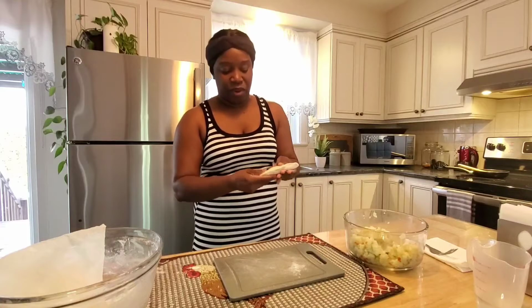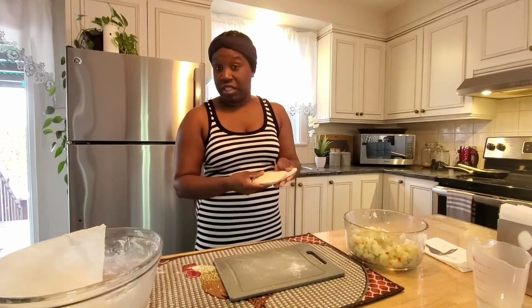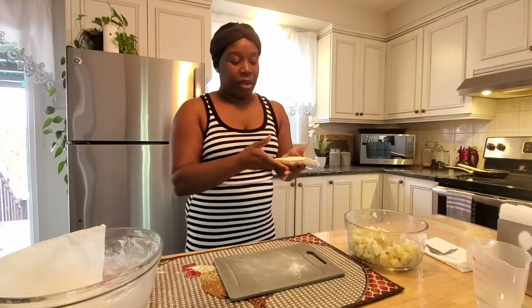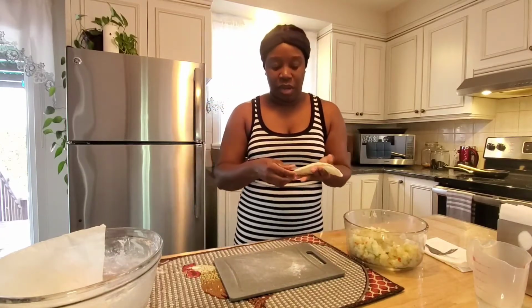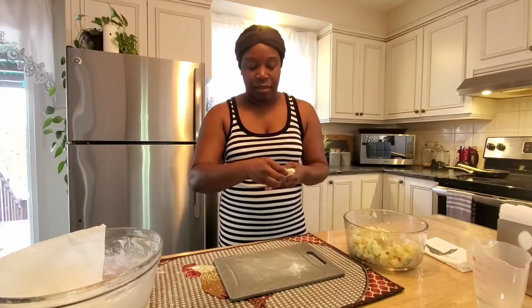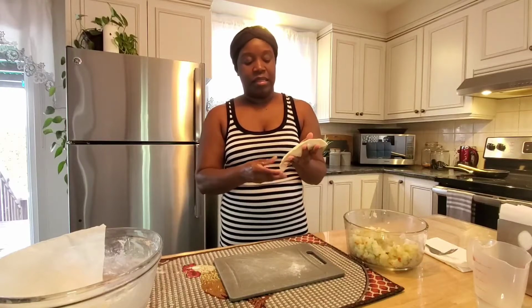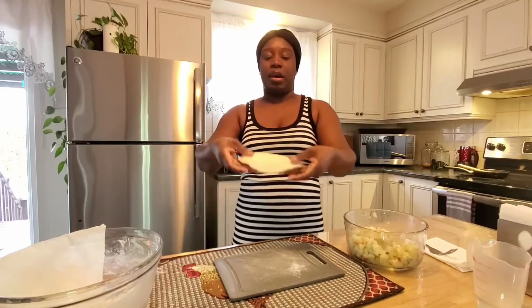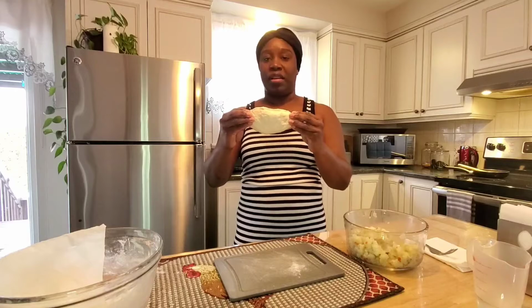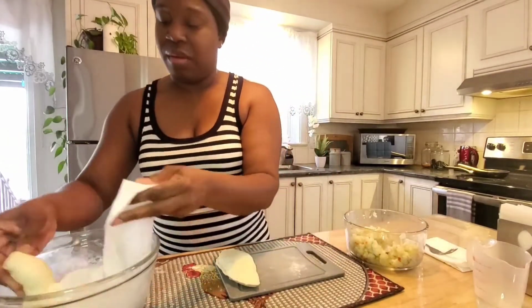Yeah, it was small before. Now you get a big pie, okay? And a lot of generous filling inside of this pie, okay? So I'm gonna show you another one, and then we're gonna go fry it, okay? So guys, this is how beautiful it is. This is how it's gonna look before we fry it, okay? So I'm just gonna place this here, and we're gonna do another one together.